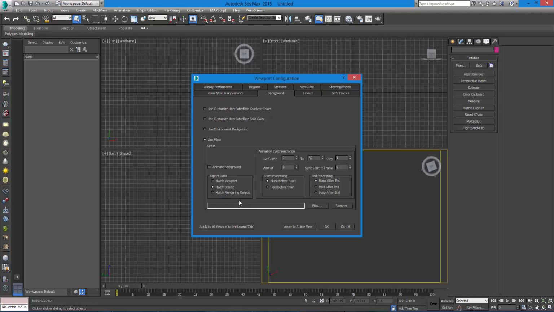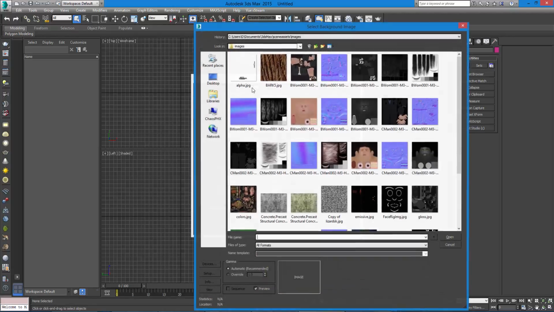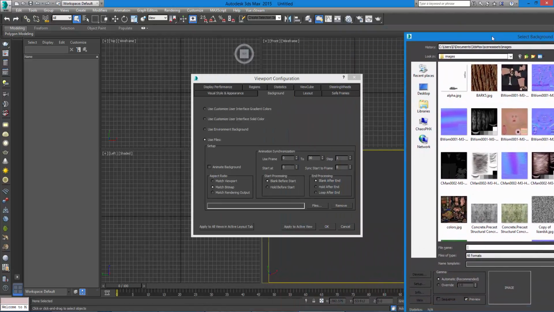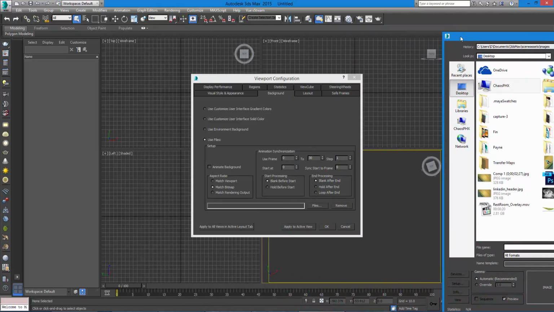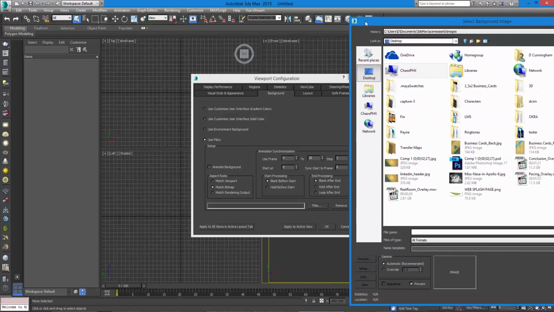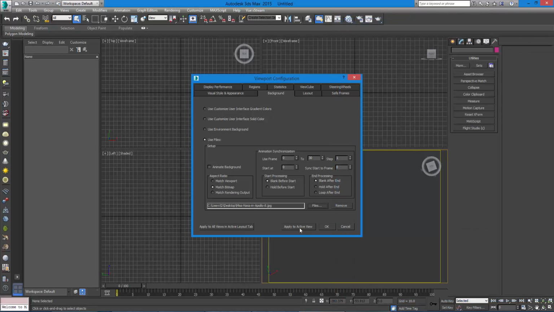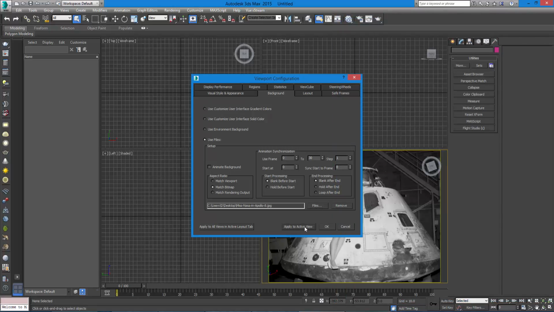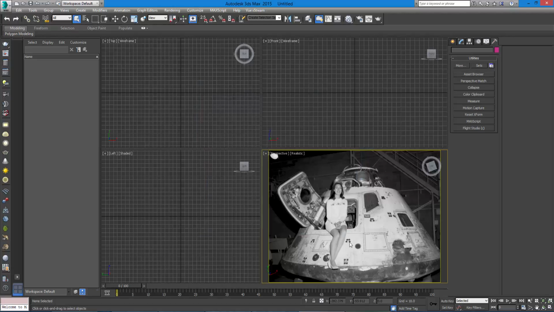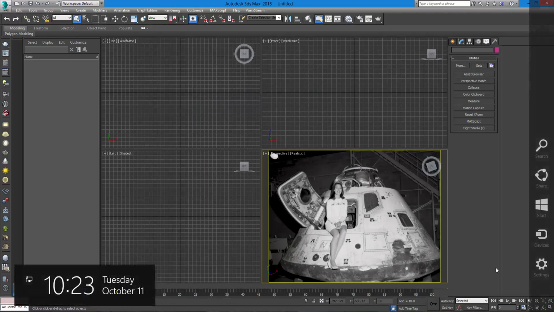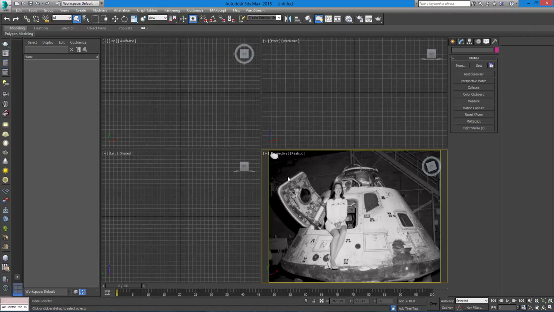So I might do match bitmap, just so it gets my whole bitmap. Come here to my bitmap tab, so match bitmap, and I'm going to say files, and let's actually go and run to the desktop and find my file. And there it is, there's my JPEG right there, and I'm going to hit open. And I'm going to say apply to active view, and then hit OK. So you can see right now, there's my image. Everything came in, it all looks fine, so everything came in with my image.